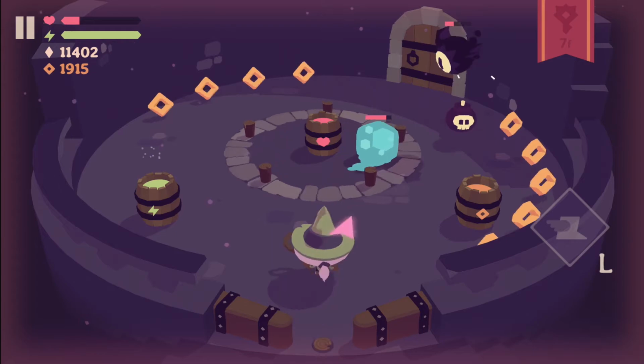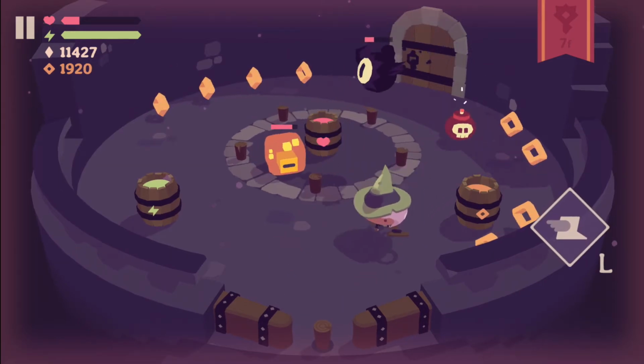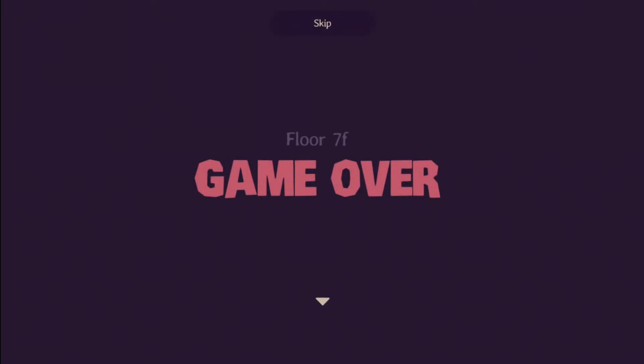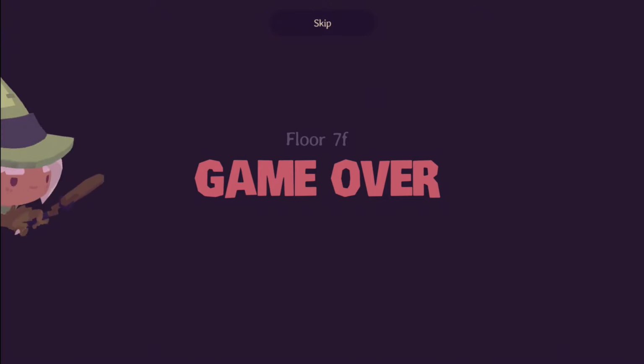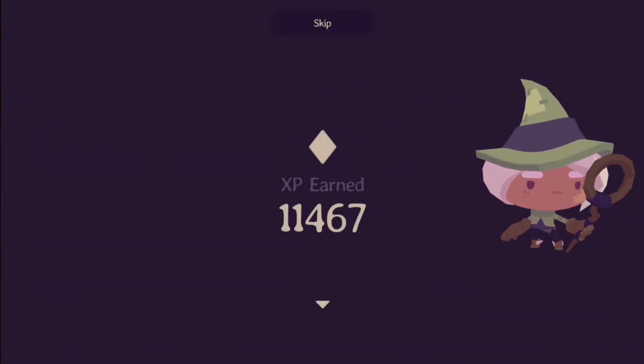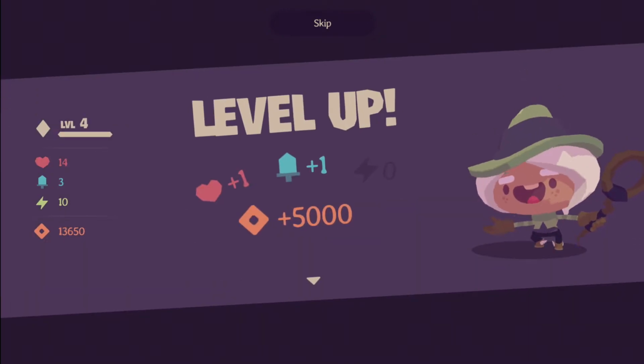Whoa, that bomb though. Oh my god. I messed up. I tried to hit the bomb instead of hit the barrel. Okay. That's okay. You're supposed to die in this game. Oh, I got 11,000 XP. Nice.